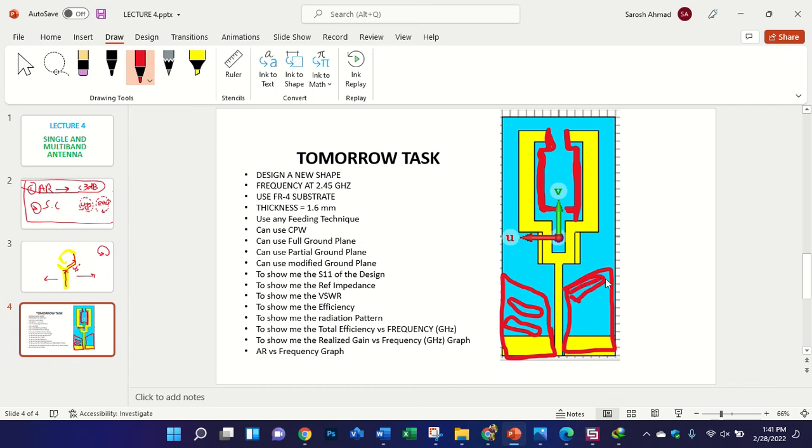As I told you before, in antenna designing you are free to do anything. You can add slots like this to check whether it has an impact on the resonant frequency.